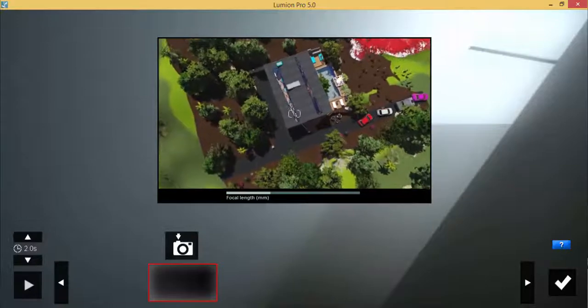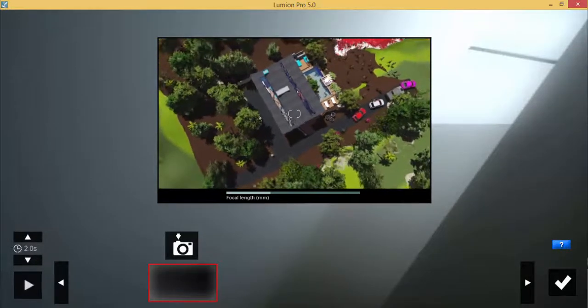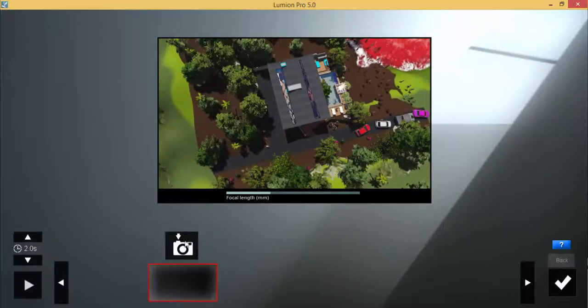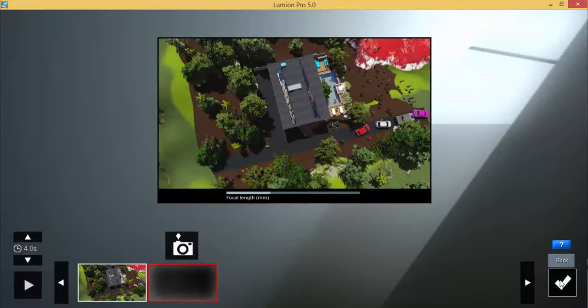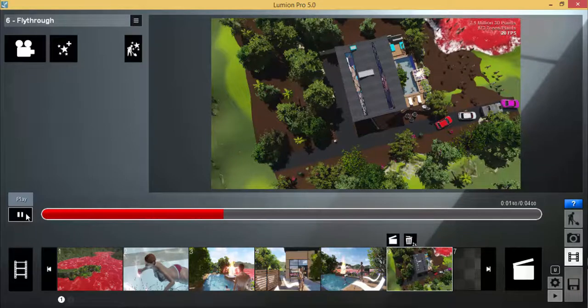So I want to animate the red colored car, this one. I will take a picture of this and I will make it maybe 4 seconds. Okay, back. It's again another stationary camera. What I wanted to show you is the item to move, not the camera. So that's why I put a still camera there. Okay.